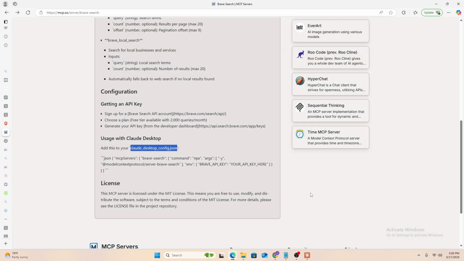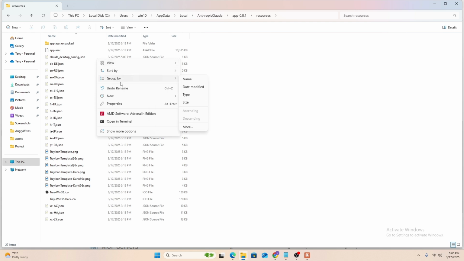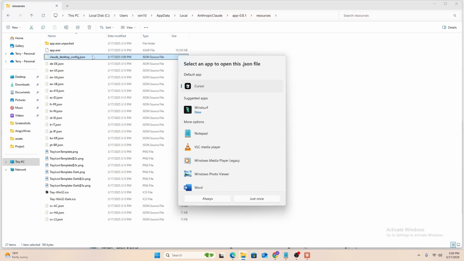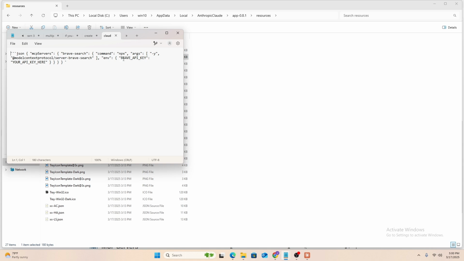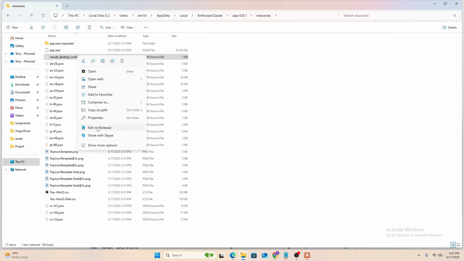Okay, so when I have the API key available, I will have to go back to here. So you see this is the file here. I will right click and let's see more options. Okay, let me double click. So I will double click, open it with Notepad just once and edit it. I did the left click because I thought it would have the edit option. So I'll edit it, close it. No need to save as, just close it. I mean, just save when you're closing it. So that's how you'll edit it later on. Okay, so there is the option to edit in Notepad.